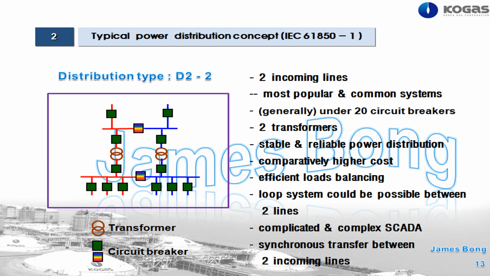All coal gas plants are using this D2-2 type because of load balancing, and we don't use a loop circuit, to prevent both incoming lines from failing simultaneously in case of an electric fault of the tie breaker, a transformer or cables. If you want to use a loop circuit, in this case, you must consider and coordinate directional protective relays. This system with the synchronous function and HSBT is so effective for preventing power interruption.